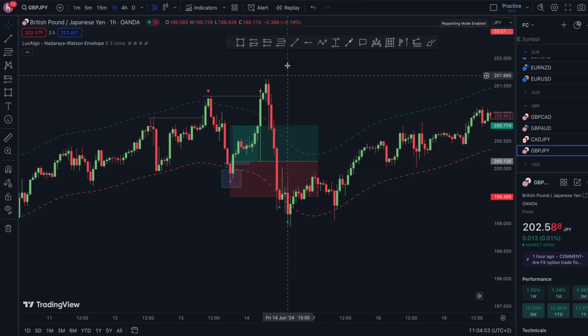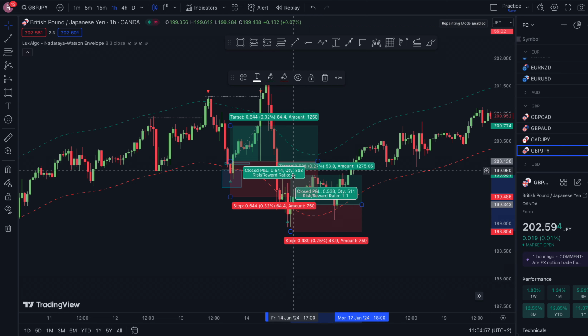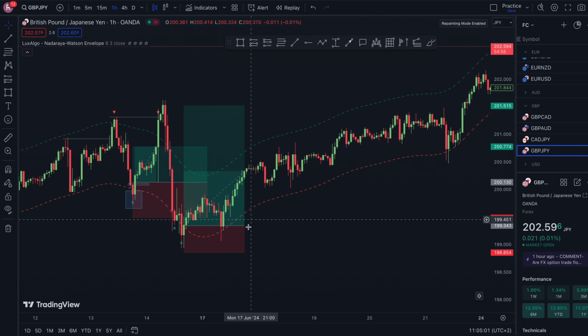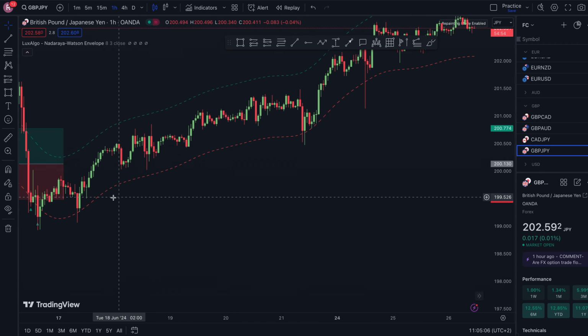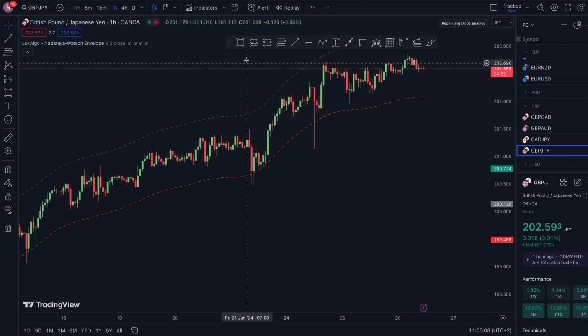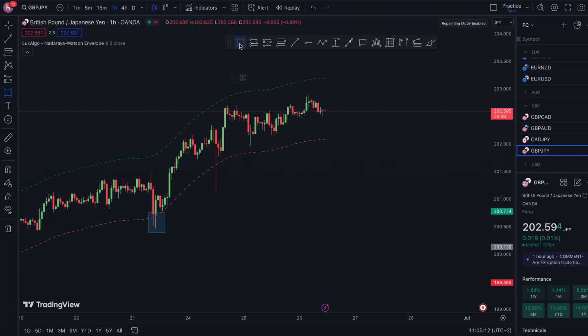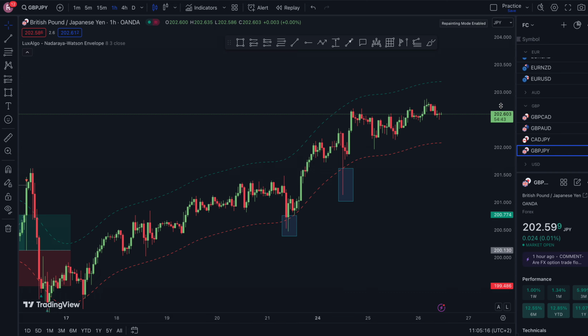Stop loss underneath the previous low. And yeah, man, that was going to be a nice trade. And you can see it did hit take profit. You can see again and again, price is breaking out of our Nadaraya Watson indicator, over and over, and we just keep taking advantage of this trend.